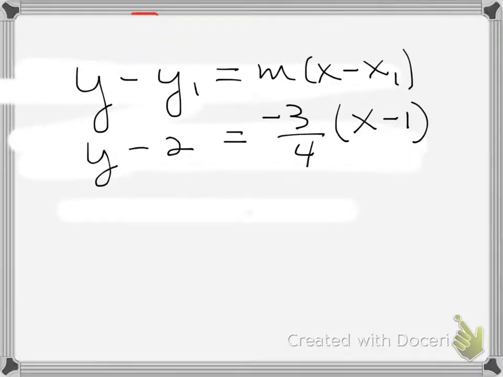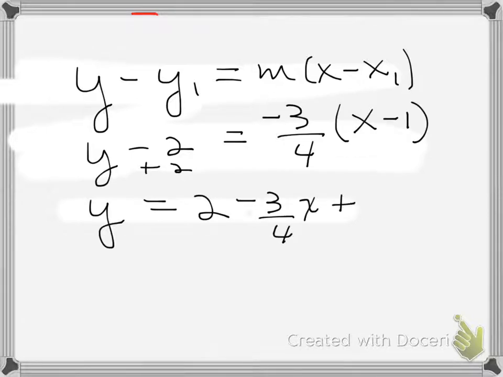Alright, so now we're going to rearrange this equation because I want to get it in standard form. So on the left side, I want to have just y equals initially. So let's do the following. Let's just say y equals, now if I add 2 here, I'm going to add 2 on the other side. And then let's distribute as we go. So I have a minus 3/4 x plus 3/4, because don't forget, you're distributing here and here.